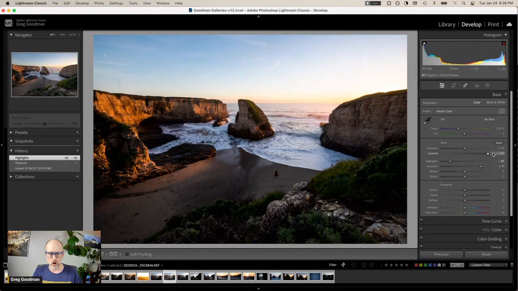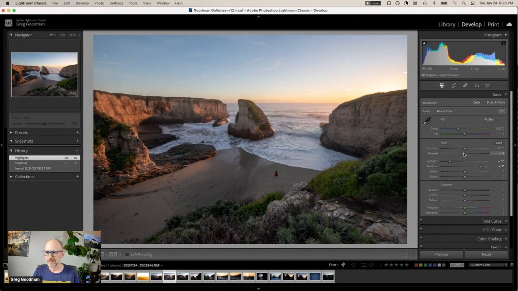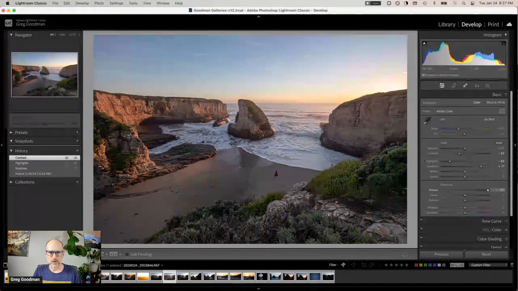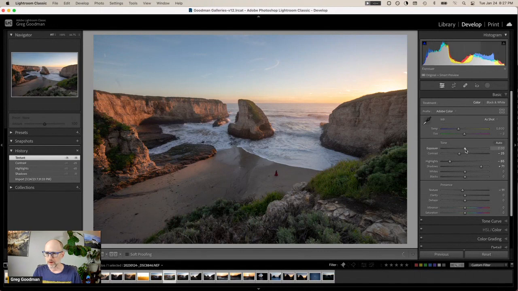Do I want it to be really hazy? Probably somewhere in between. I kind of want this to have a little bit more of a sort of ethereal feel. So I can drag the texture all the way down, make it a watercolor, drag it all the way up, make it hyper real. I think the answer is somewhere in the middle. Let's see, bring the exposure up a little bit more, pull the highlights down.